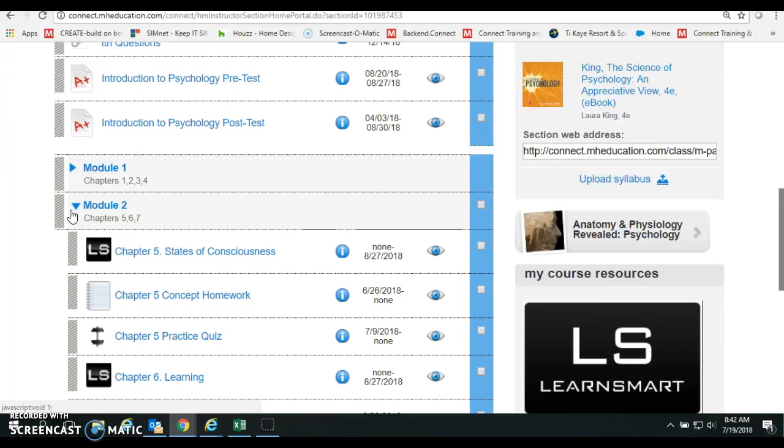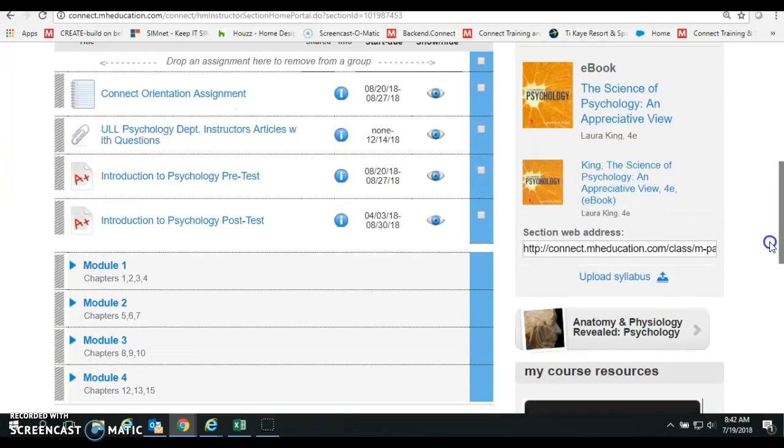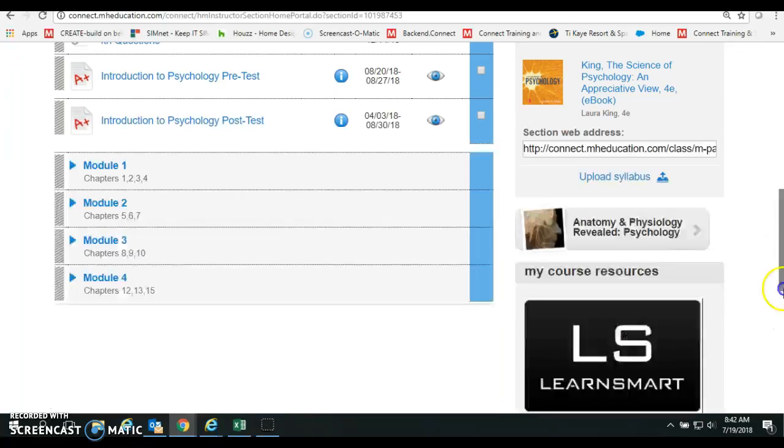And again, as Christy and I said before, you can modify or change any of this that you want to. Anything in the assignments you can change. I recommend you keep the Connect orientation, and you do have to keep the instructor articles and the pre and post test in your course. But the other things you can modify as you need.